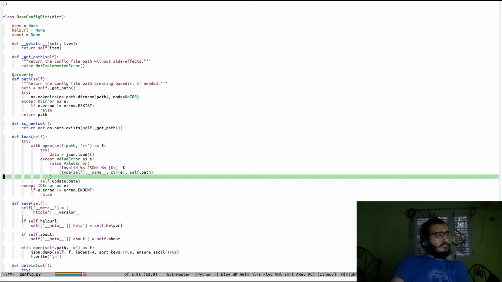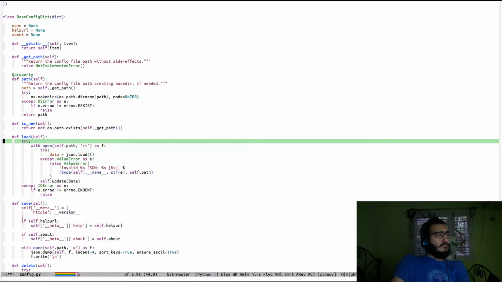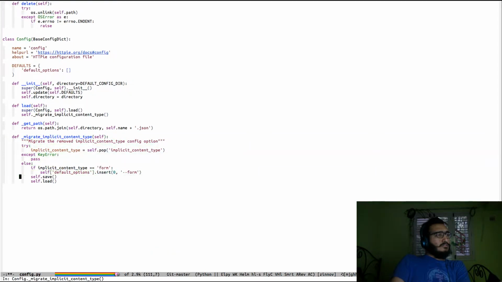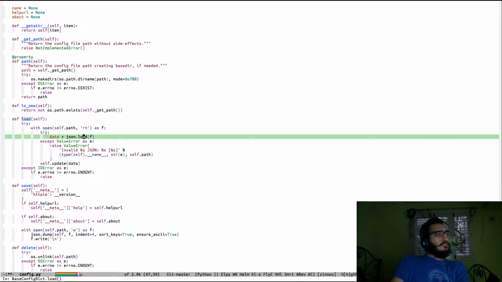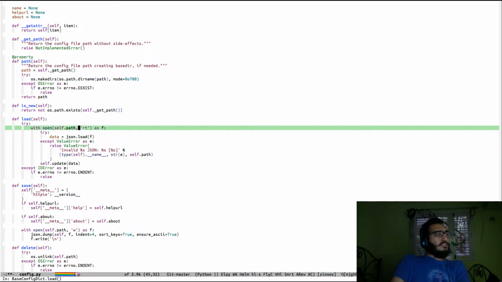So we are at a point where it has to exist, because otherwise, that's actually true, because when you go to load, does it call the path? It does here. So this line actually creates it. So it has to exist here, and it has to be a JSON.